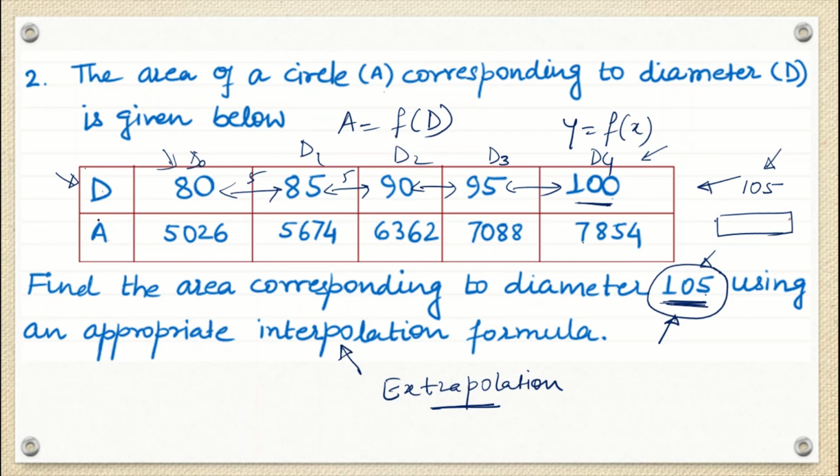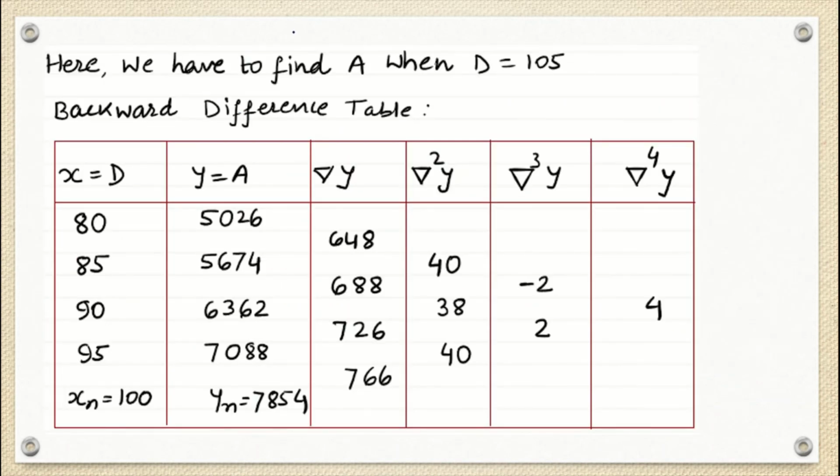So by looking at the table only, we understood that we are going to use Newton's backward interpolation formula. So how to start? Again, we are going to use two steps. Now, what is my step number 1? Step number 1 is I'm going to draw the backward difference table. Fine. Step number 2 is what? I'm going to write down the backward interpolation formula, using the leading backward differences which I have got from my backward difference table. And then finally using a calculator, I'll get the answer. Fine. So this is my step number 1.